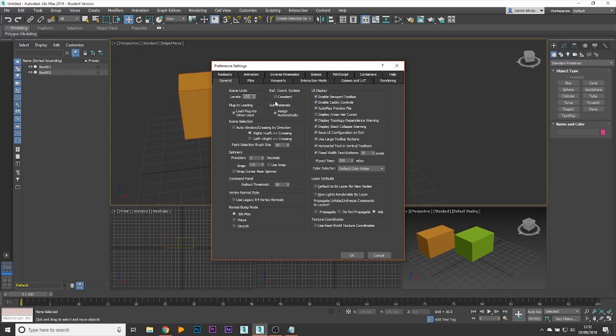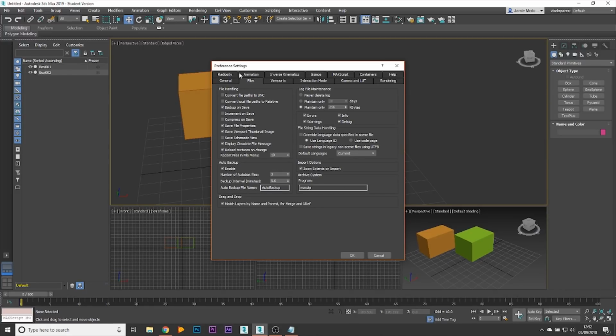Okay, and to increase the autosaves, if we go to Files here, auto backup is enabled, which is great. Our number of autoback files is 3. Let's increase that to 10 for just now. Go as high as you can when you're starting off, it's good. But one thing to note is when your 3ds Max files start getting bigger, it saves a different version every time, so it can start clogging up your hard drive. 10 is good for me. Maybe starting off, put it about 20. It doesn't matter, it's just the amount of backup files it's going to make.